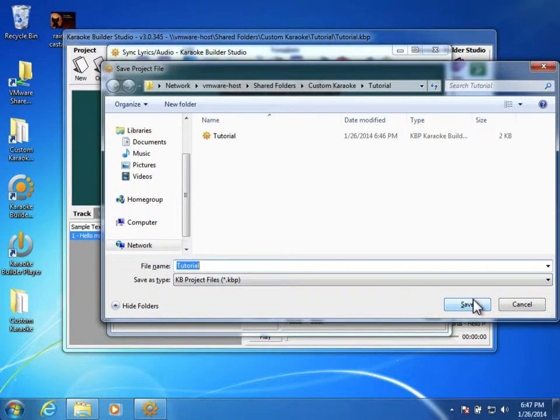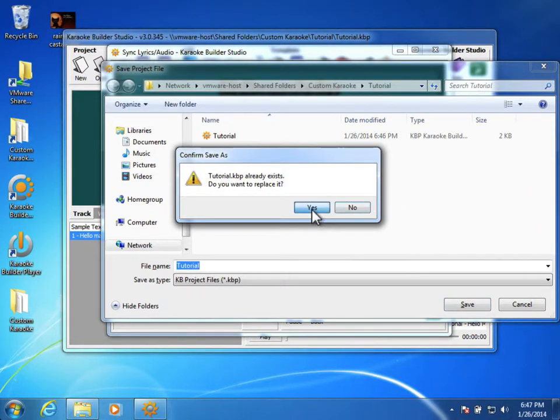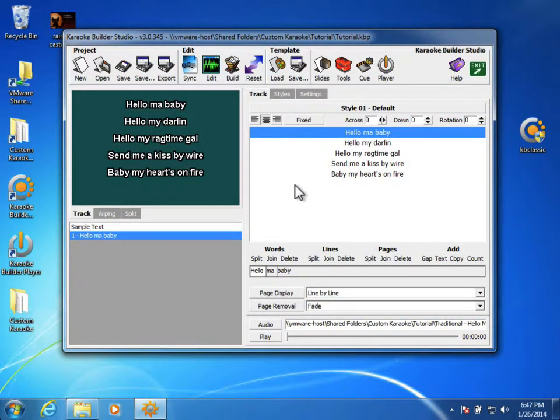Alright, so once we've gone through all of the lyrics, it will let us save the track again. And now our edit, build, and reset will be activated here in this edit section.